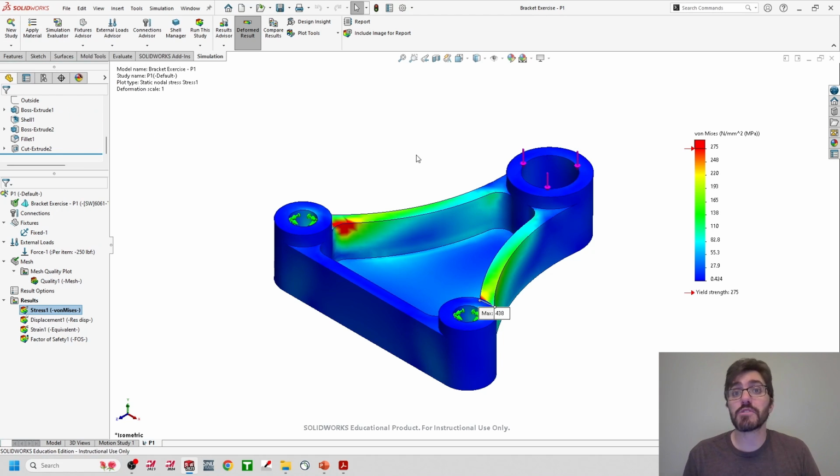Now, this workflow that I'm about to show you is a really good method of maintaining all of the criteria and settings from this static study for P1 so that I can carry over into the next revision and we're testing apples to apples. So what I'm going to do is a Save As on the specific SolidWorks part file. We're going to come up to the top left-hand corner, go to File, and go to Save As.